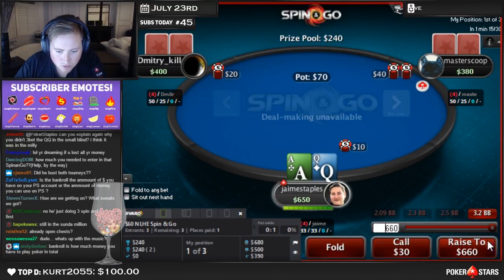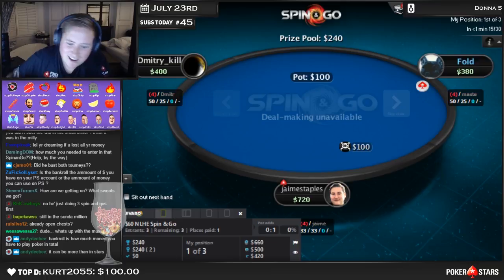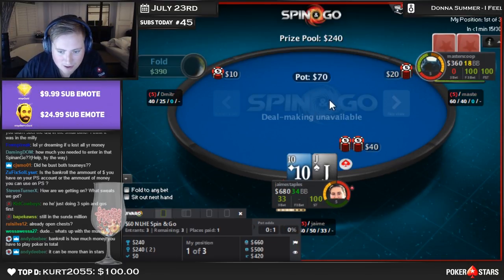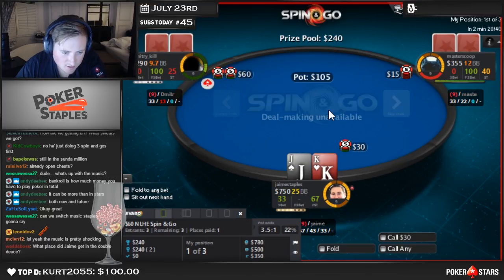And we are going to reshove here. Come on, Master Scoop! Ayah, no call. We're up to 720 though. It's a pretty good spot. We have about half the chips in play, just less. If we win this pot, we'll have half the chips in play. There we go. 750.